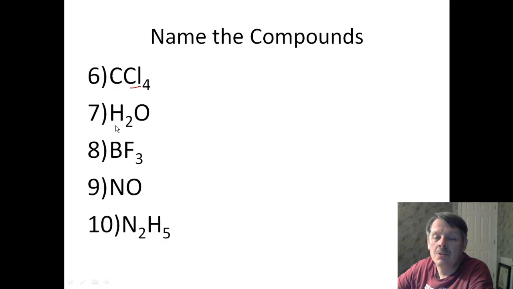Okay, yes, I realize number 7 is water. I also realize you can name it as an acid, but how would you name it as a covalent compound? Well, you've got 2 hydrogens, so that's dihydrogen, and you've got 1 oxygen. So it's mono. You've got to put mono out there before the second word. You always have to have a prefix. So it's going to be dihydrogen monoxide.